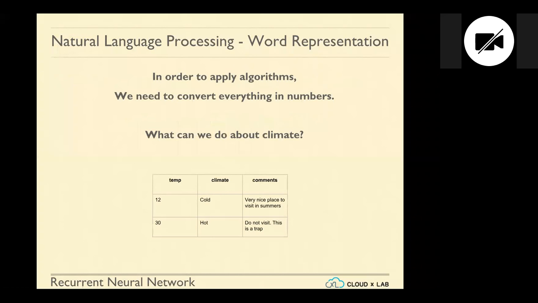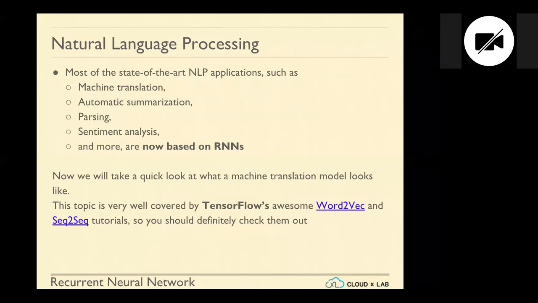A question from Binta is, could you give us some sample codes or reference of NLP application? There are many NLP applications.